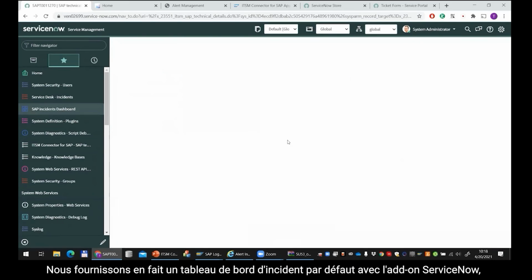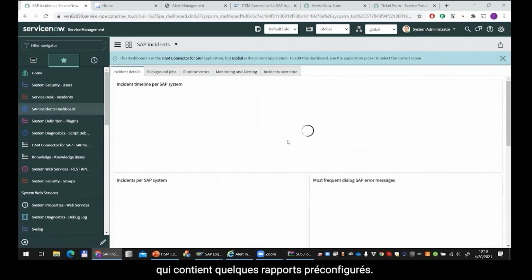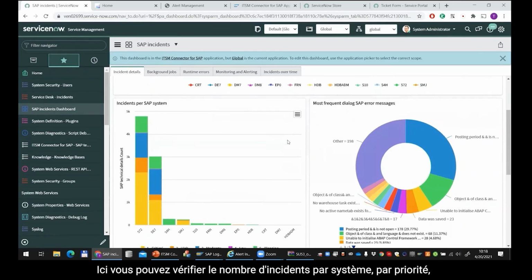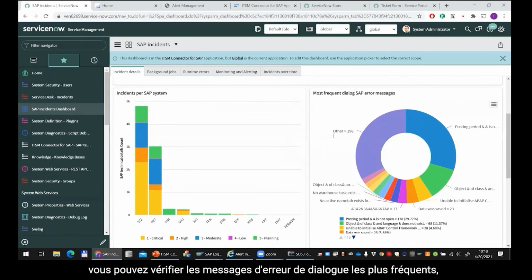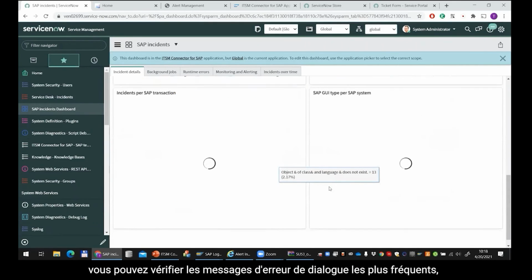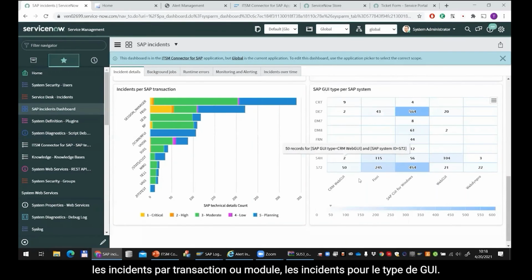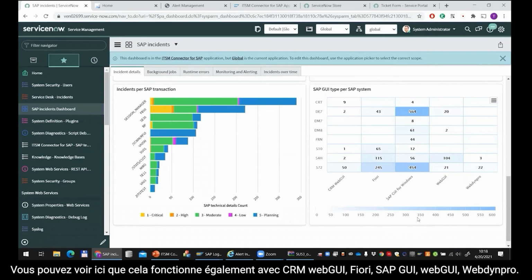We actually deliver a default incident dashboard with the ServiceNow app. And that contains some pre-configured reports here. You can check out the number of incidents per system, per priority. You can check the most frequent dialog error messages, incidents per transaction or module, incidents per GUI type. Here you can see that this also works with CRM, Web GUI, or any BSP-based UI, Fiori, SUI GUI, WebDynpro, and so on.